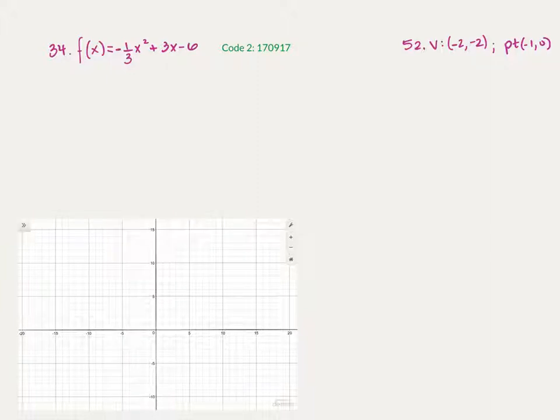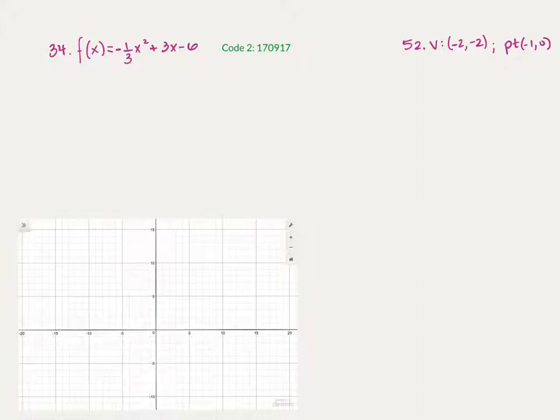We're going to look at one more from the same section. So 34, f of x is equal to -1/3 x squared plus 3x minus 6. This is a quadratic function. So we're going to get into standard form by completing the square. First thing I'm going to do is factor out that -1/3. Now you may think that you can multiply this by -3 all the way around, and you cannot do that. If you multiply by -3, you have to do it to both sides, and then you end up with -3 f of x, which is not what we want because that's not the function we started with.